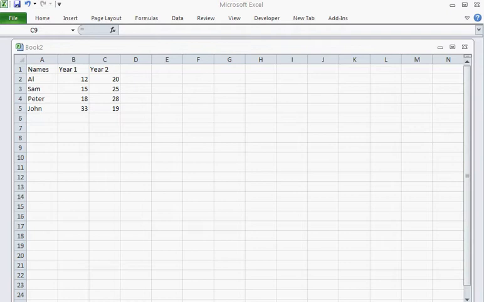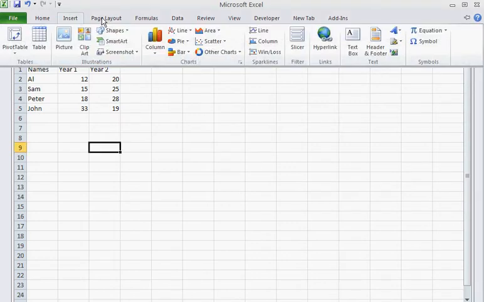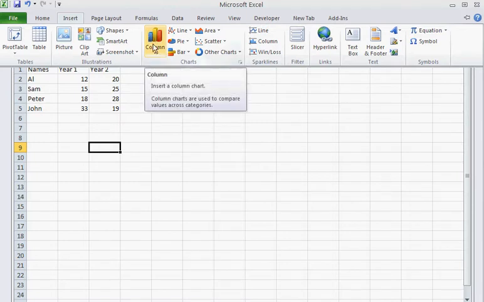So this is going to be the same as the data that we would find in a normal data table, and we can put as many or as few as we want in here. So this is what we're going to do next. We're going to go to the top up here to Insert, and I'm going to insert a column chart, so that's what we're going to make.